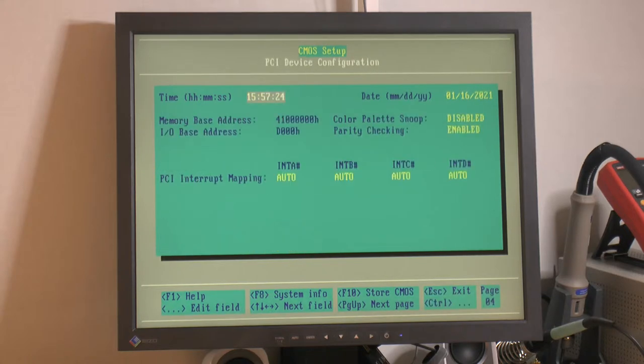Let's see here. We can set a PCI interrupt mapping here. It's auto now. But that's for PCI, and we have, as far as I can tell, only ISA IRQ problems right now. I'm not 100% sure if the IDE connector is actually on the ISA bus or not. So you might have to look into this, do some testing here. But I have already played around with it a bit before to set the manual ones, and it had no effect in that case.